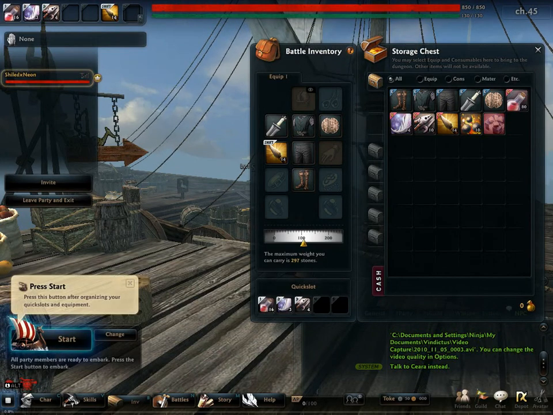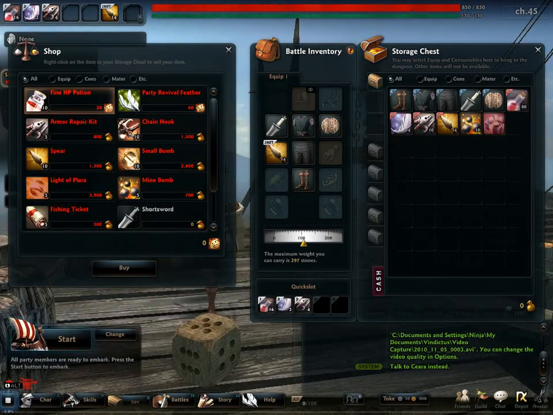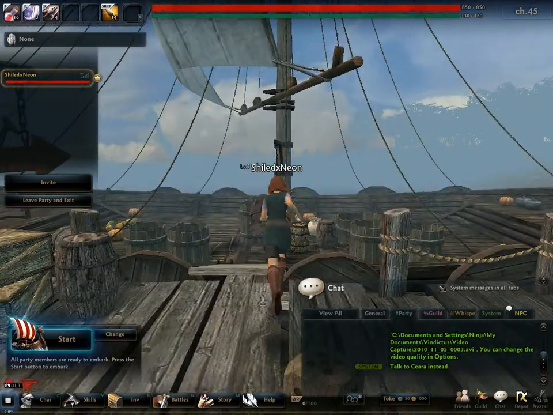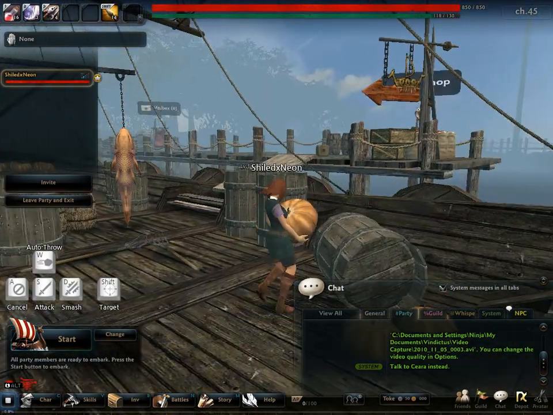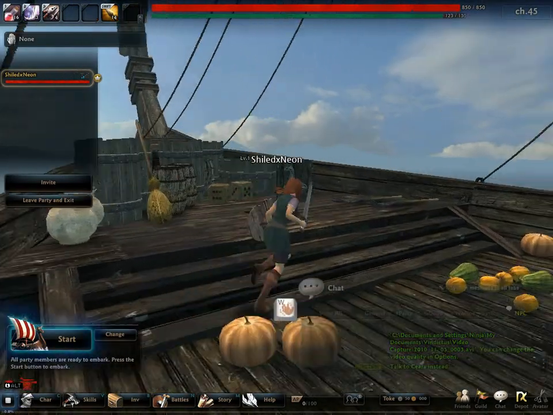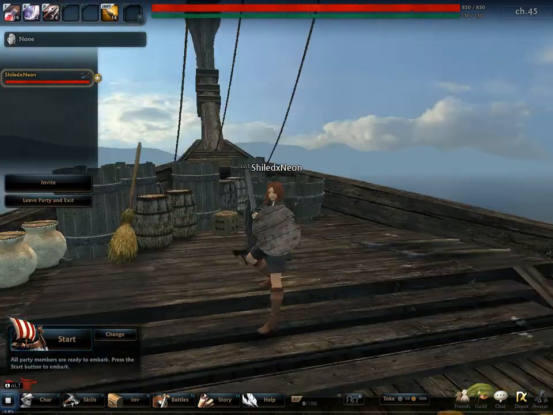Okay, they'll show you your battle inventory. Over here is the store if you want to buy anything, and after you have everything, you could go check out the boat if you want. You can pick up any item on the boat that's light enough for you to carry. If you hit this thing, it'll make a duck sound. And after that, that's it.